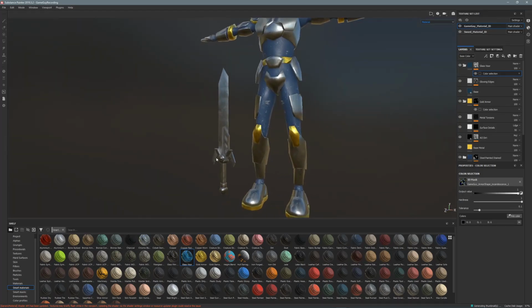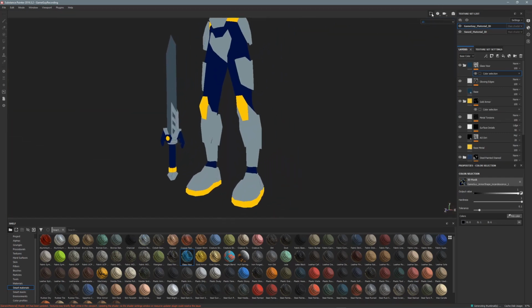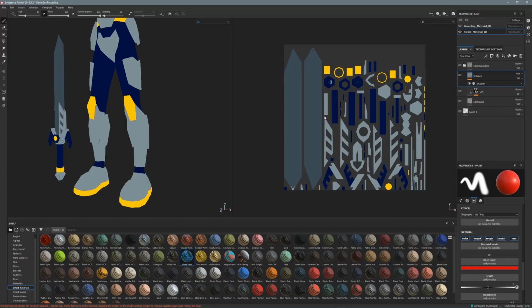Let's do the material ID for the sword, and then we're going to start putting more details and working a little bit more with the rest of the texture. So 2D, 3D. We have to change from the game guy material to the sword material.